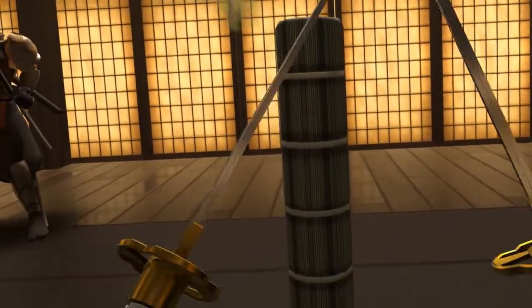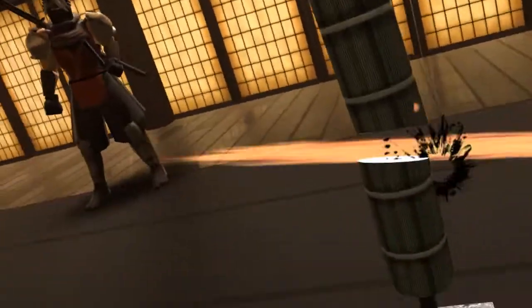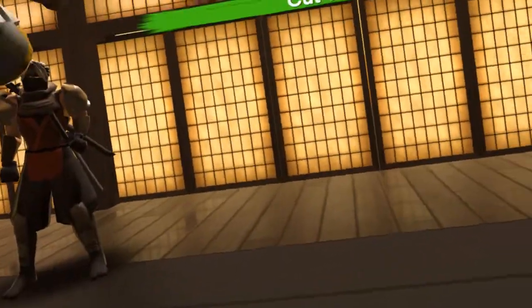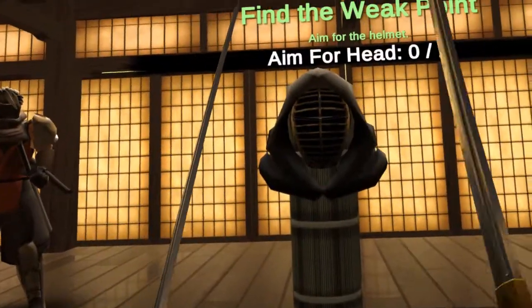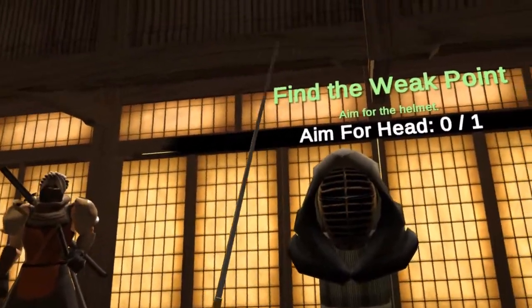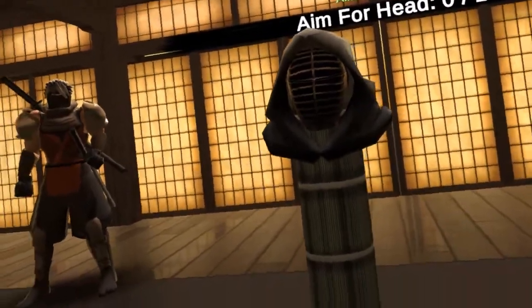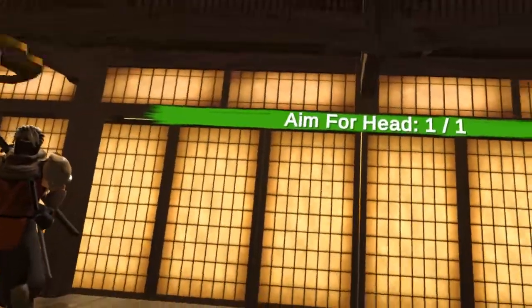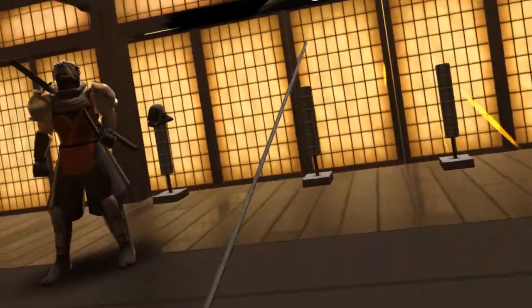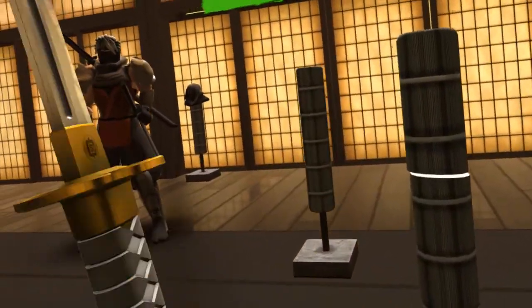Now, use a powerful swing to cut these bamboo mats. Enemies have weak spots. Different enemies have different weak spots. Strike swiftly at these spots to do critical damage. Now use what you have just learned to strike all the bamboo mats.